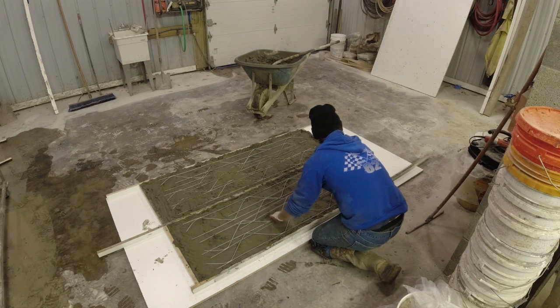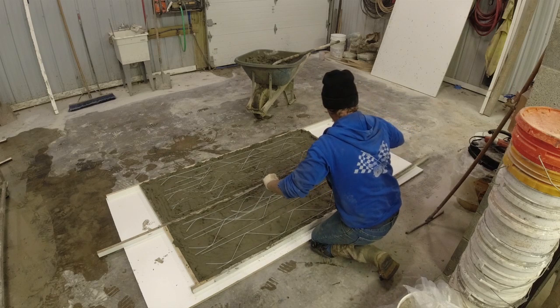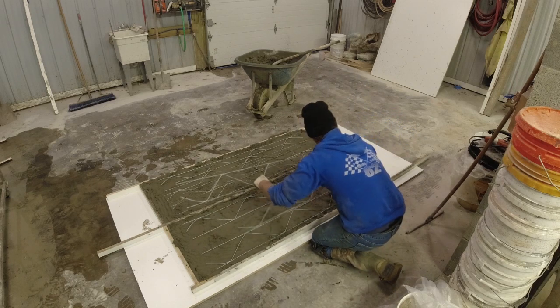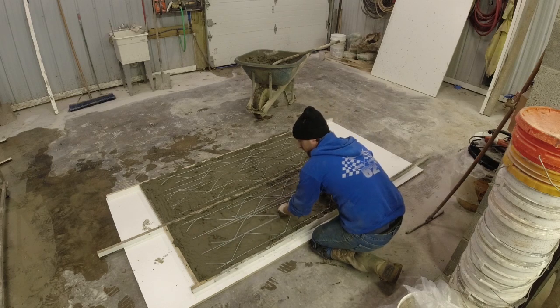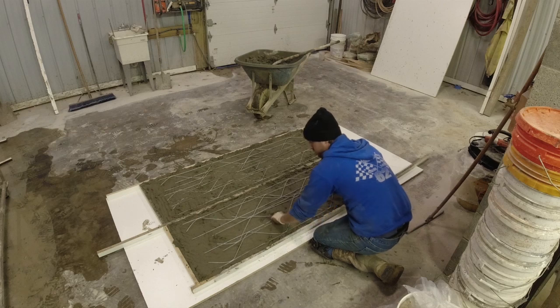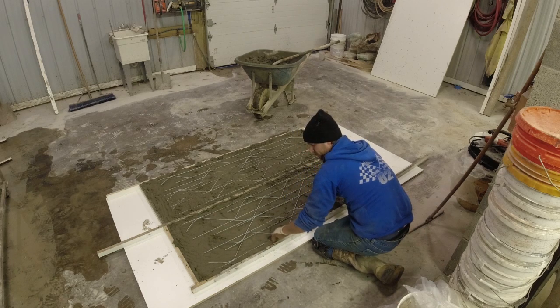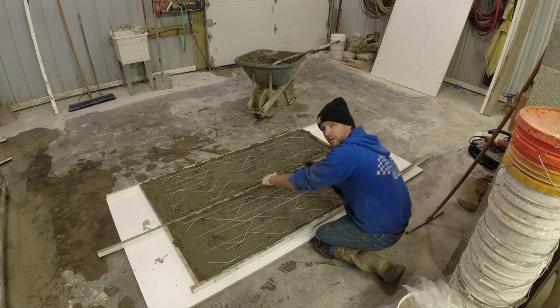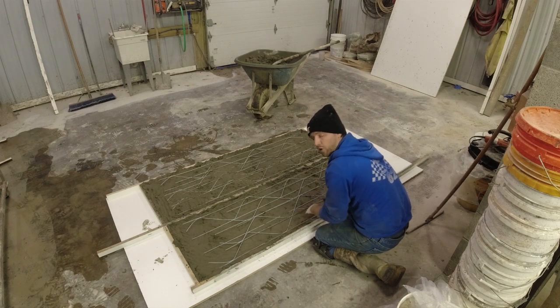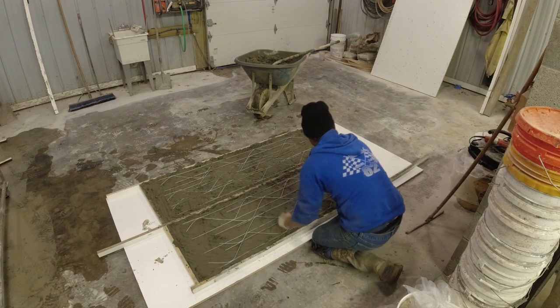Always make sure your wire is away from your edges. I've seen videos on YouTube, people putting the reinforcement in, not paying attention, and it's right next to their face. So as they do this next step, it works over, and as they're polishing, you end up seeing it. So always be careful of that.